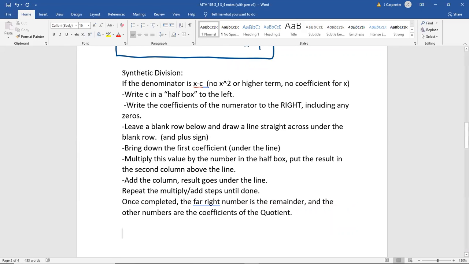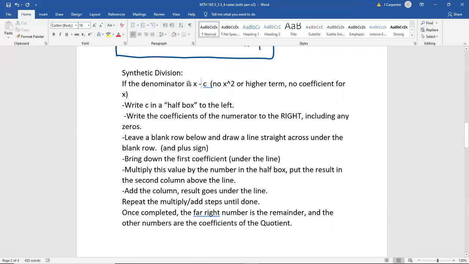So in order to do synthetic division, that's what this first if is about. For it to even work, which I said for all of our intents and purposes it will, the denominator has to be just x and a number. That's what I'm trying to emphasize here, that it's just a variable and a number where the variable has to be linear. You can't have an x squared or an x cubed or a square root or an absolute value or any weird stuff. And there can't be a coefficient in front of x.